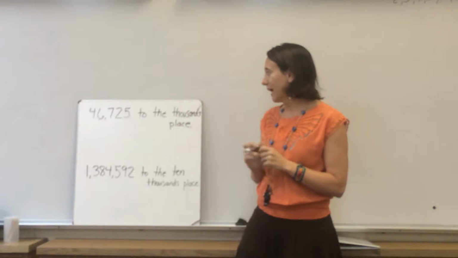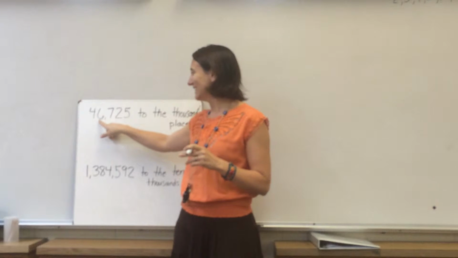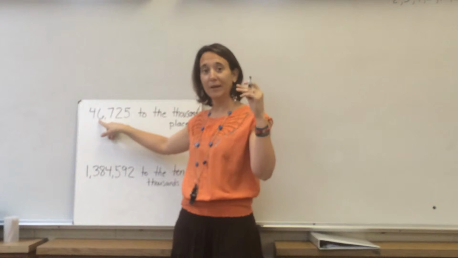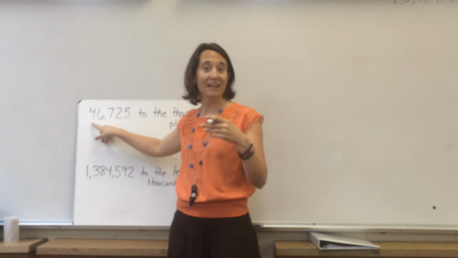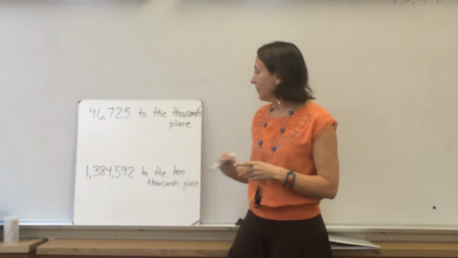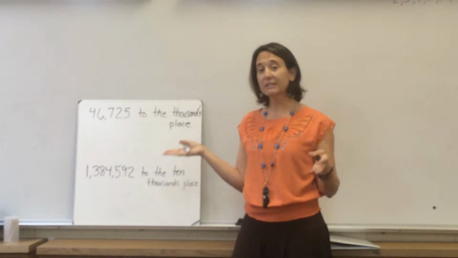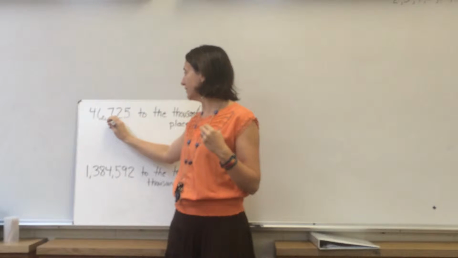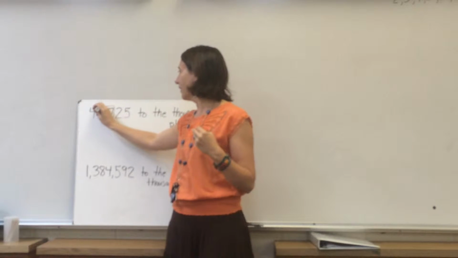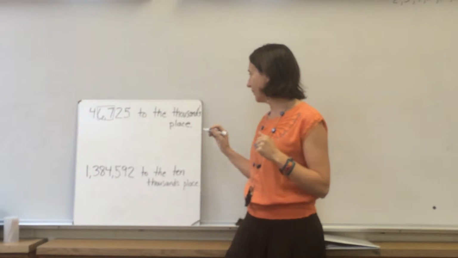And so whenever we do that, really we are saying, okay, are we going to keep this 46,000? Are we going to bump it up to the next one, which would be 47,000? So we know we're choosing between 46,000 and 47,000. And the way we do that is we look to the number just to the right of the thousands place, which is here. We kind of box them both in.